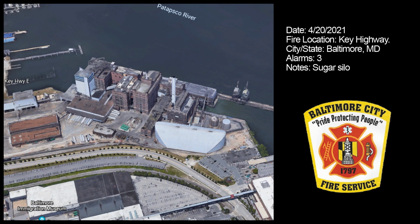Safety to command. I'm on the fire floor. Conditions are clear and clearing. Is there anybody who can possibly silence the interior alarm? Yeah, I have the building manager coming down now. We're going to shut down that sprinkler, turn off the alarm. Truck 26, command, get ready to power off the first floor. Is that correct? That's affirmative. Go ahead and do that.